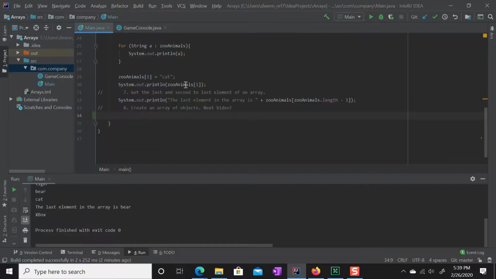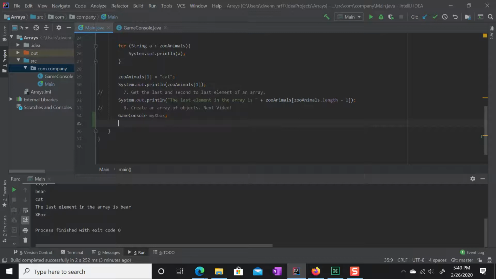So now let's go back to our Main.java, and before we get started with the array, let's review how we would create an object, so one single object from GameConsole. What we would do is say GameConsole, and give our game console a name, so maybe myXbox. So myXbox is not a game console yet, and this part we didn't really get into too much. The myXbox variable refers to a GameConsole. In other words, it's just a reference at this point. It's not an actual object yet. It's not an instance of the game console.